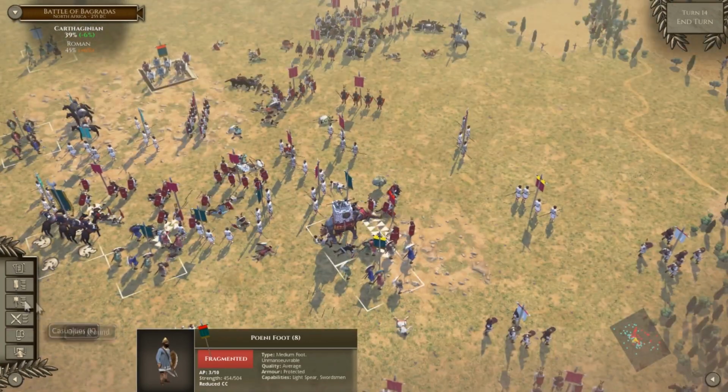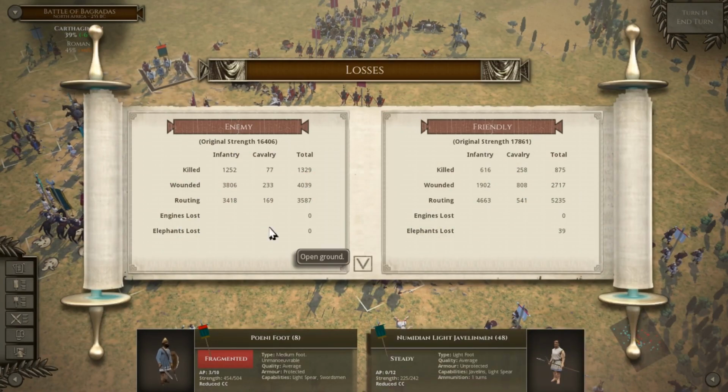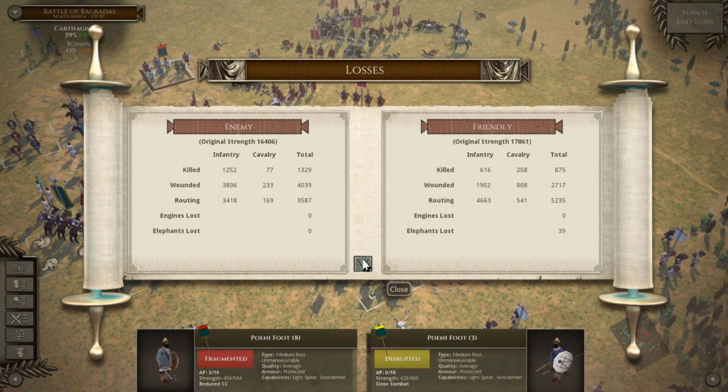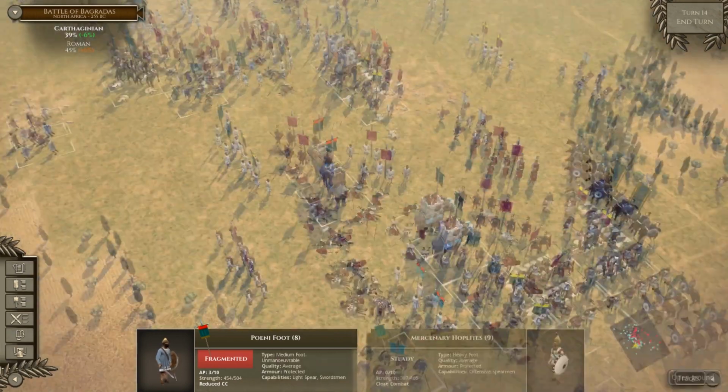Well, where are we at in this battle right now? We've lost 5,000 men routing. Good God. But casualties are actually relatively even because the enemies lost a lot more wounded or killed. 5,300 wounded or killed to them. That equals to our routing. 3,500 routing for them. That equals to roughly their casualties. So we're about 1-to-1 in terms of casualties. We started stronger, so we do have more men left. We have lost 39 elephants.